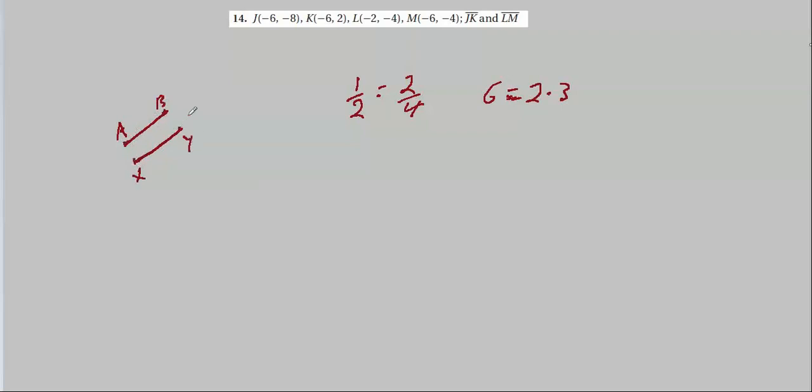Now, it was my intention to draw both of these with exactly the same length. So I could write AB, meaning the length of AB, equals XY. Or I could write the line segment AB is not quite equal, with a little squiggly over the equals. That means congruence. In a previous video I mentioned that 2 chairs could be identical, but they couldn't be equal. Equality is kind of an abstract concept, where congruence is a little more concrete, really.